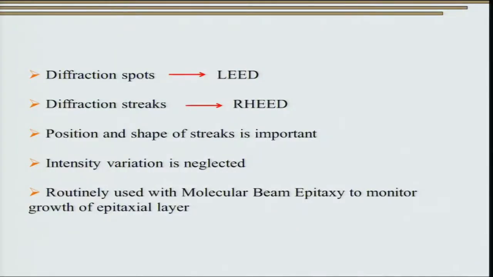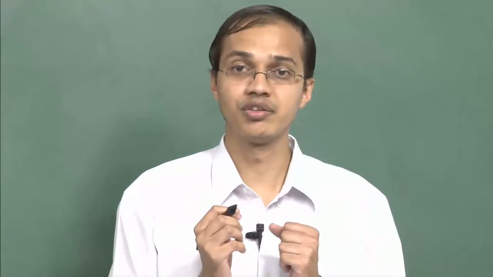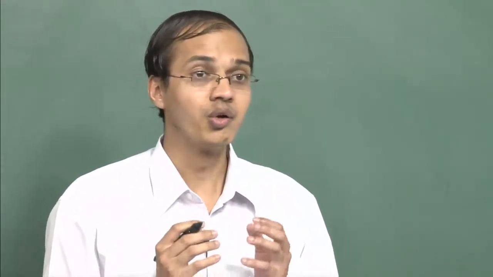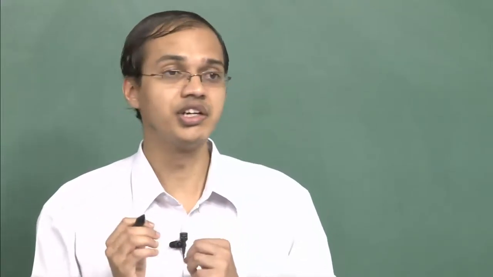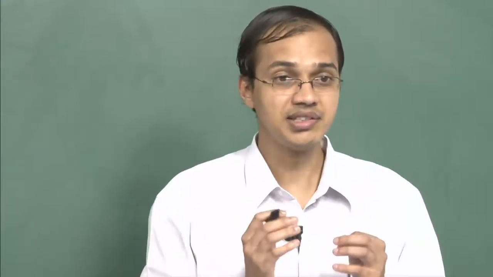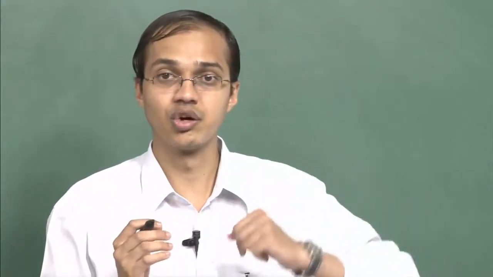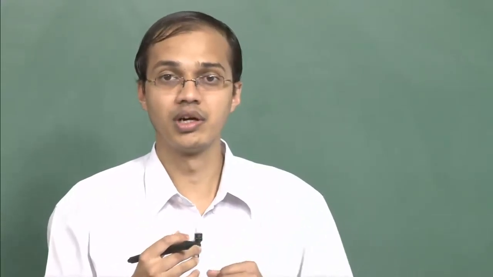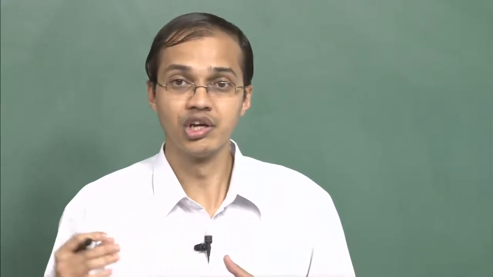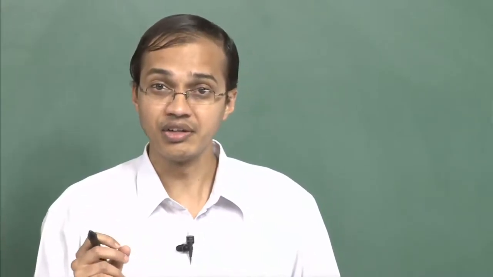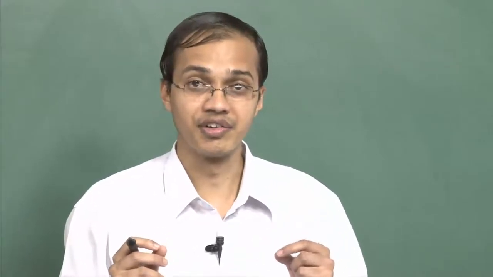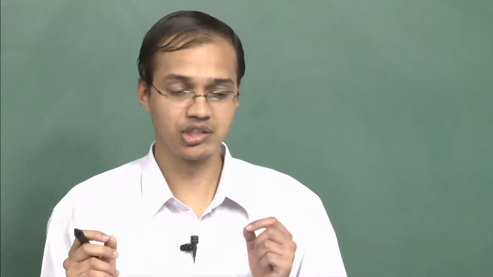The output of low energy electron diffraction was nice diffraction spots — we could actually envision the reciprocal lattice. Similarly in reflection high energy electron diffraction we also see the reciprocal lattice. However, the diffraction condition is relaxed in a particular direction because the thickness of the film is very small. Once we go to reciprocal space, lesser distance in real space transforms into greater distance in reciprocal space, and therefore instead of diffraction spots we end up getting diffraction streaks.